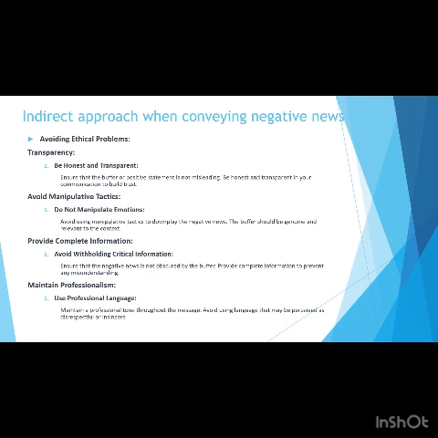So, for example, instead of saying, I appreciate your hard work, but we have to cancel the project due to unforeseen circumstances, you might say, I appreciate your hard work and the dedication you've shown in this project, but we need to cancel it due to serious budget constraints. So you can see here that the second example clearly states the reason for cancellation without making it seem arbitrary, thereby maintaining the trust. And then the second step here is do not manipulate emotions, right?